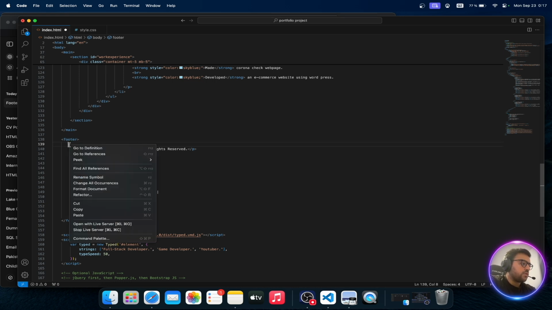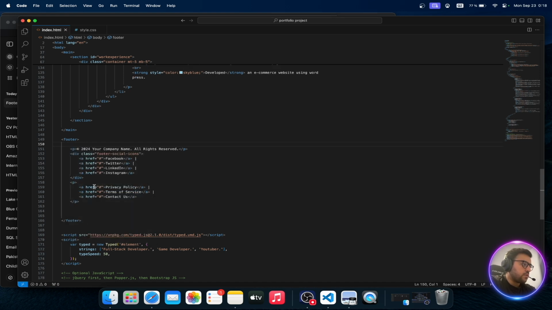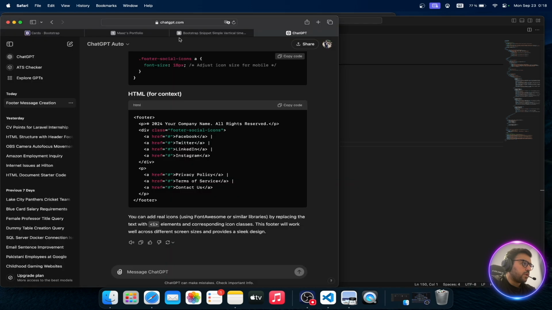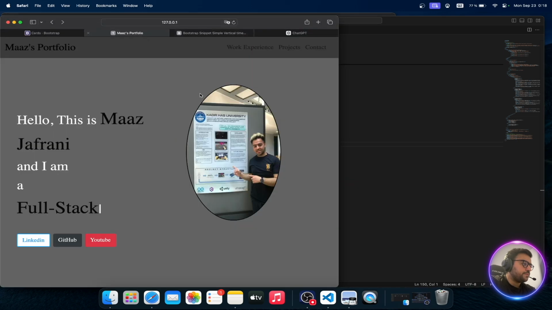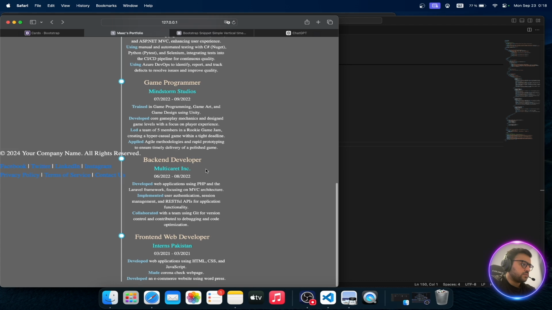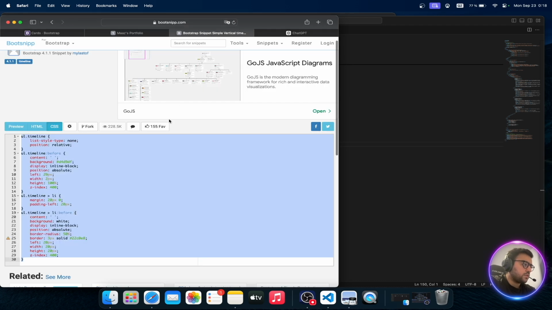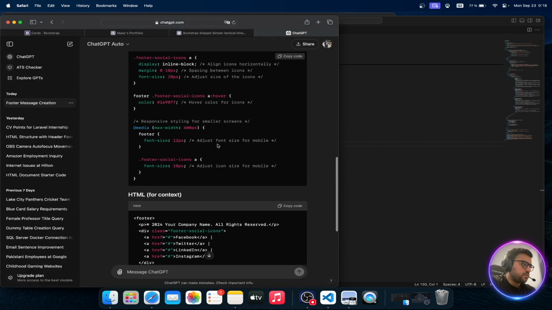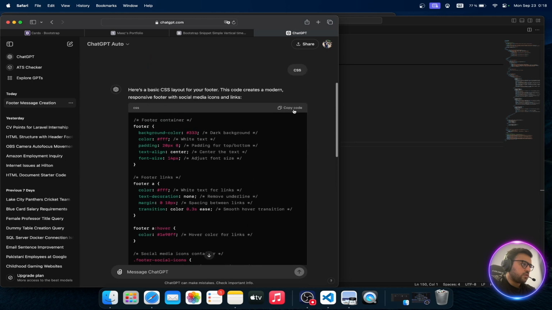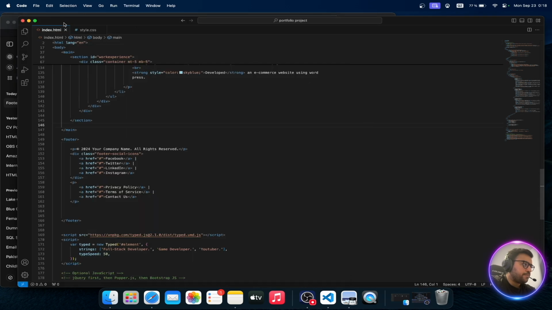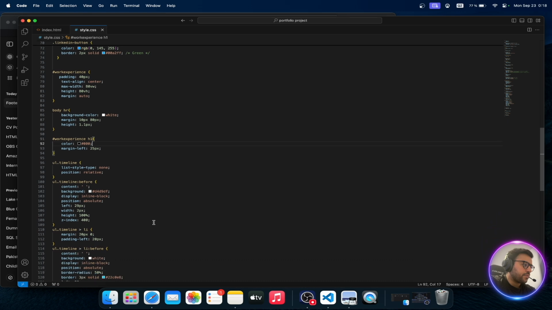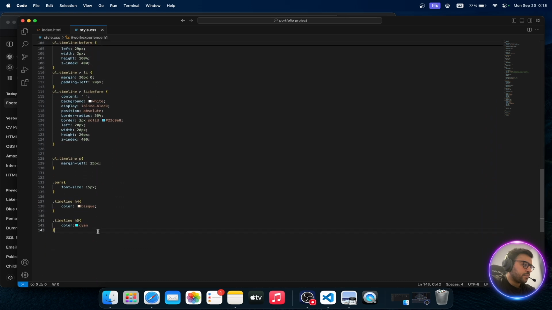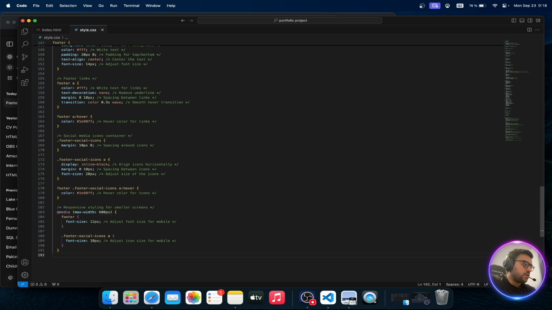Okay, control plus right click and format document, and then let's go back. Okay, so the footer is here, so that's why we need CSS. So I'll just copy this whole CSS and paste it here.